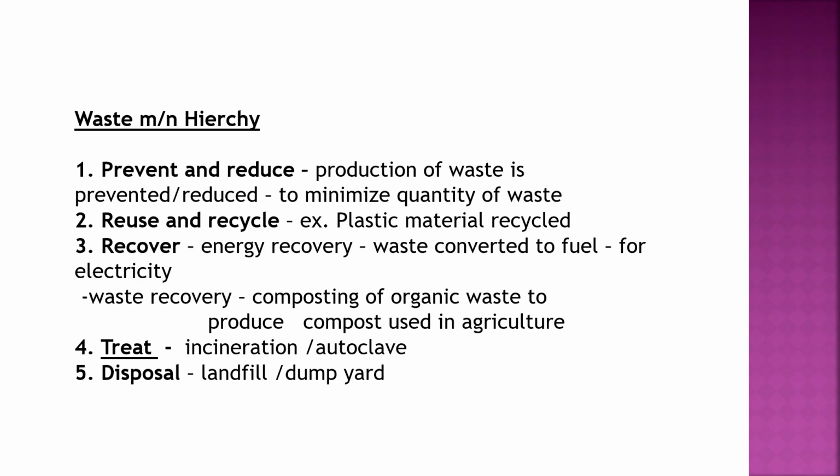So what is the waste hierarchy? In that, all the Rs are there. So prevent and reduce, that is production of waste is prevented or reduced to minimize quantity of waste. Then reuse and recycle. So plastic material should be recycled. Whatever reuse and recycle is possible from the waste produced, that we should allow.